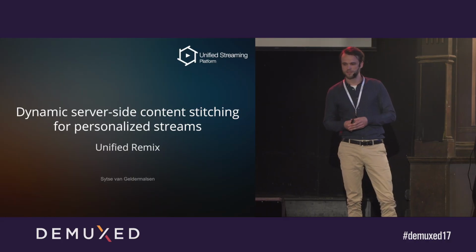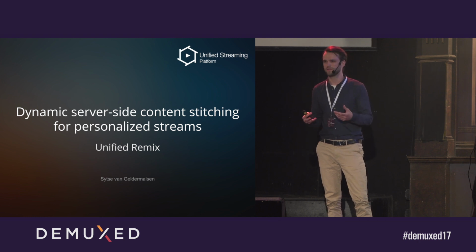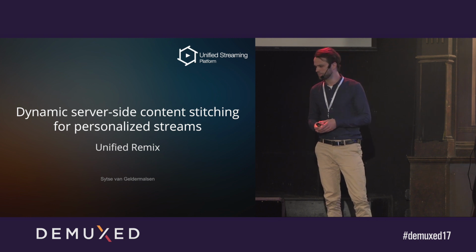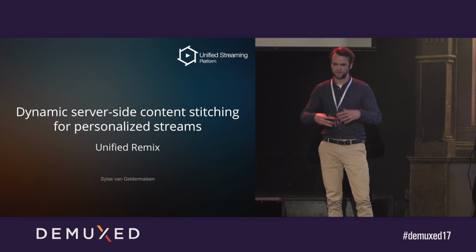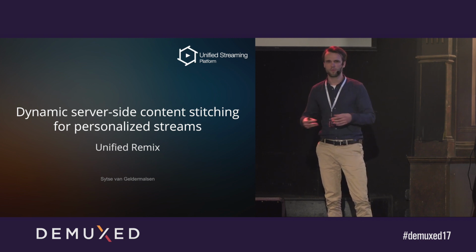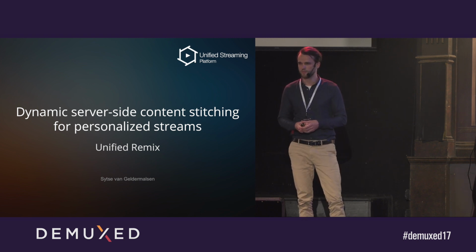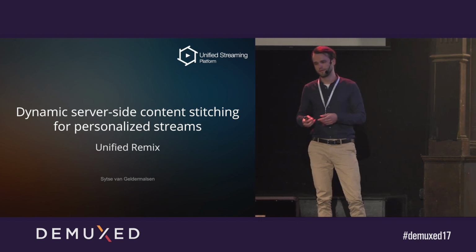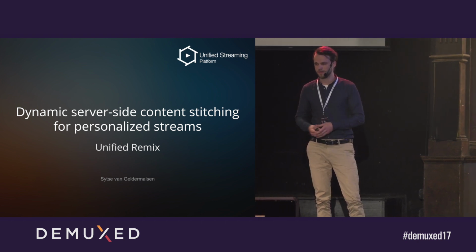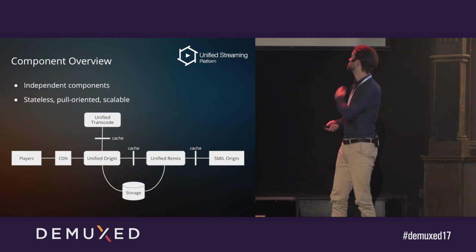Now, content stitching in personalized streams isn't anything remarkably new. It's already been done in a lot of custom players, but it pretty much ends there because you have to do a custom player build. You can't really support it across a wide range of devices like TVs or set-top boxes and that kind of thing. So it becomes very interesting when you put it on the server side. That way it's player agnostic. So I'm just going to dive right into it.